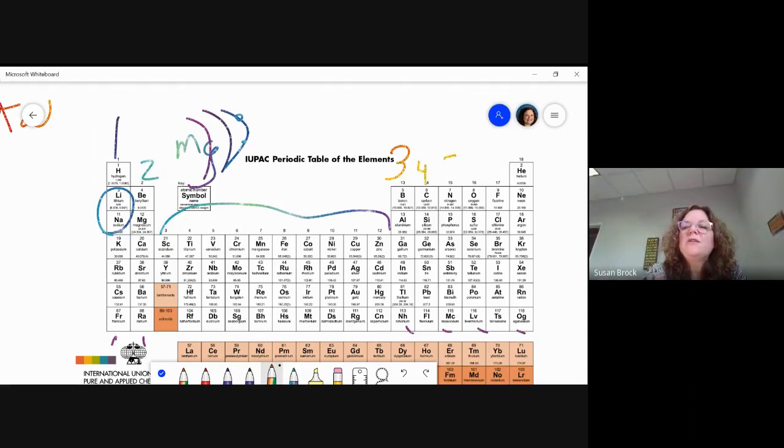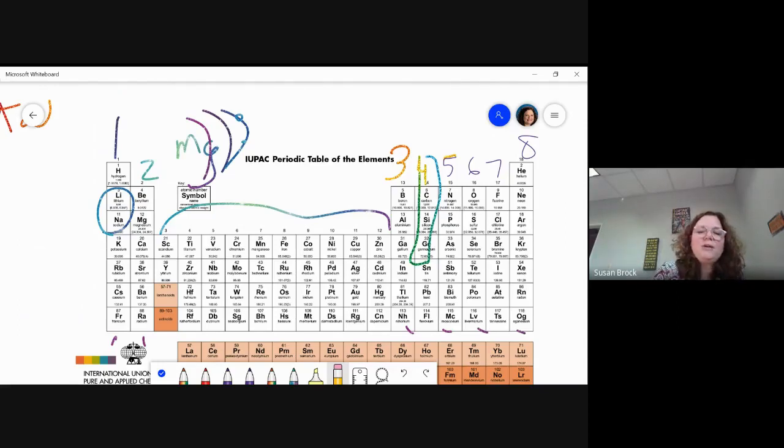Now this is 4. This fourth column doesn't really form ions. It's kind of in this middle place where it's got 4, and it does some weird stuff. So we're going to ignore that for right now. Those have 5 valence electrons, 6 valence electrons, 7 valence electrons, and 8 valence electrons. So if we just number the columns without numbering these ones that are short, we can know how many valence electrons we have. And knowing how many valence electrons we have means we can know what charge the ion is that it's going to make.